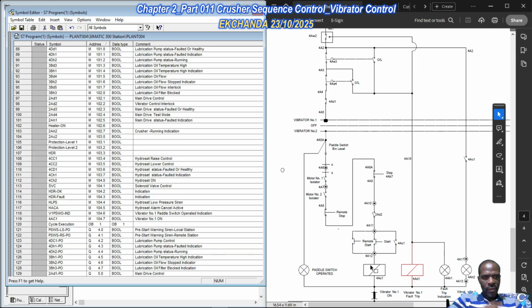And then thereafter we are talking about vibrator number 1 fault trip indication, designation for AD1. We're just incorporating this for convenience, but we could even do away with this if we wanted. So as an output coil, it's in this position, and then this is for AD1. This is vibrator number 1 fault trip.